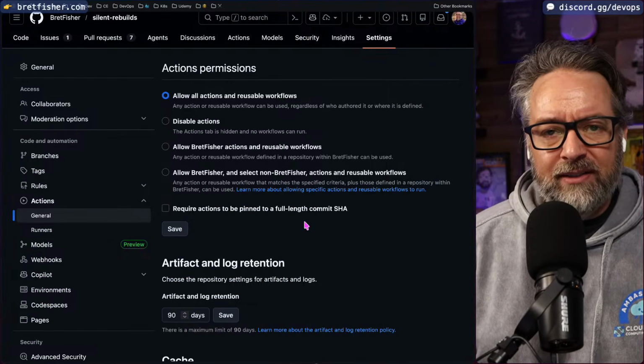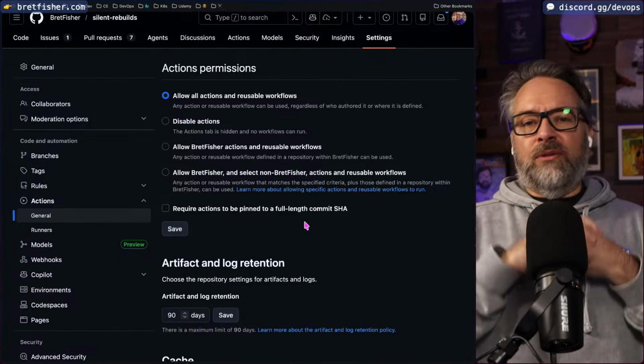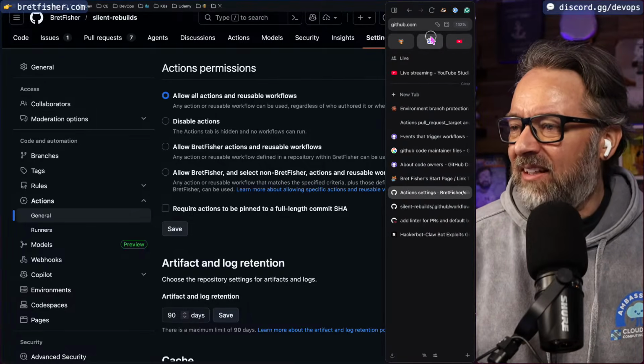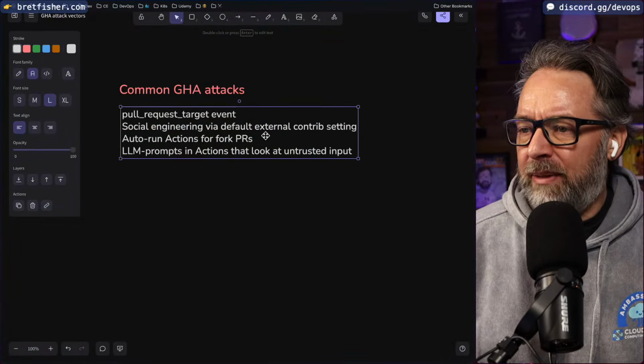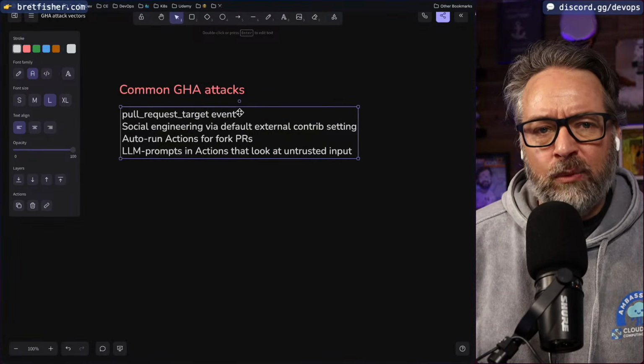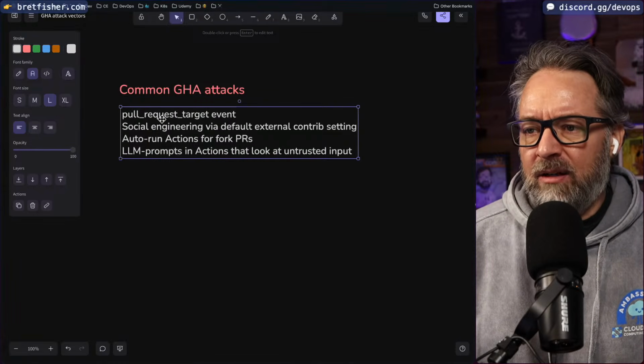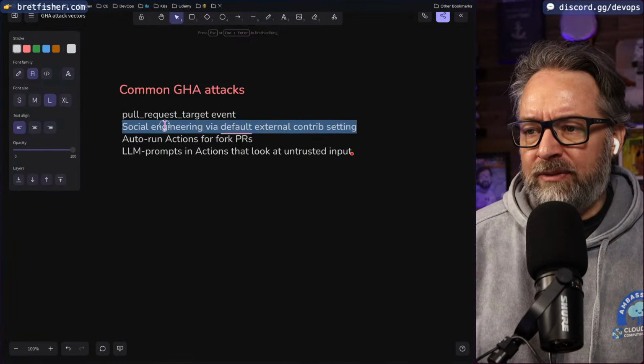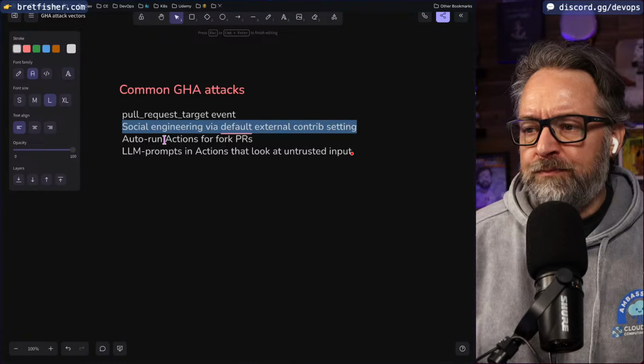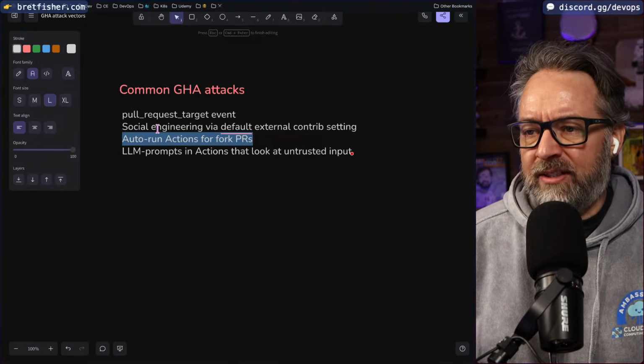Any other questions on this topic? I think I've gotten through most of it. It's a lot, and every time I talk about it, I try to find an easier way to talk through these things. We've talked about this one a lot. We've talked about the social engineering a lot, which is essentially the same thing.